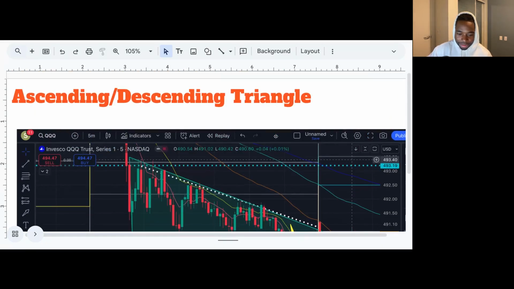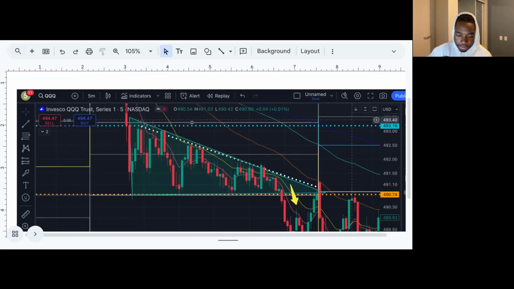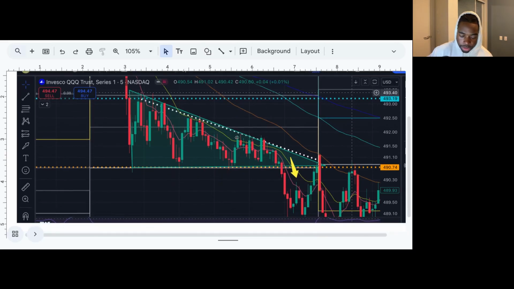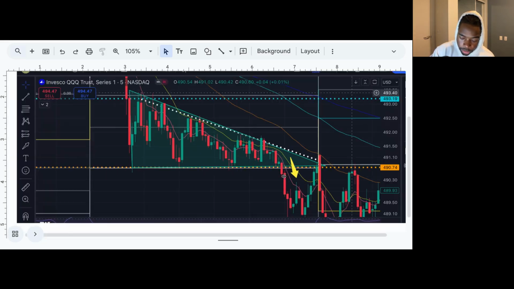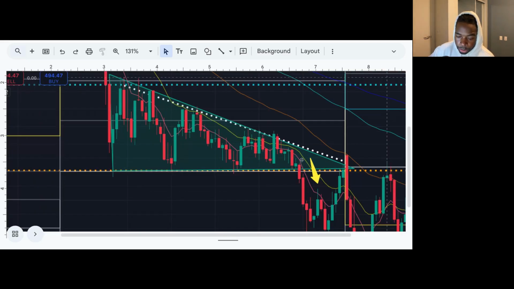All right, so let's look at another pattern, ascending and descending triangles. So we talked about this in the first series as well, the descending triangle. So the descending triangle, we have a pretty defined support level, but then we keep getting lower highs. After each bounce, we get a lower high, bounce, lower high, bounce, lower high, until we actually fall out of that support. So we have a nice break below that support. It's a good sign of a continuation to the downside and a breakout to the downside.